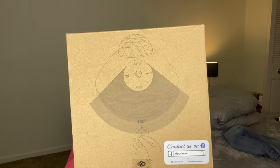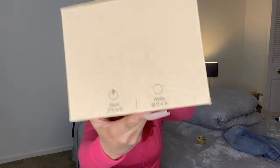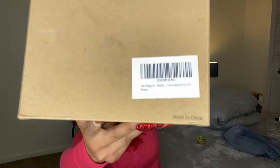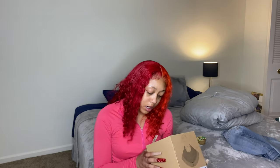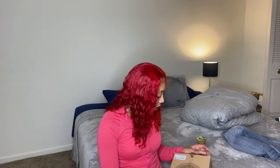And as you guys can see, that's what it looks like. It is in the color black. Oh, here it shows the different colors. And then on the other side, it shows what the projector is. It's called Star Projector Clear Look Decoration Party Gift. Made in China. All right, so we'll open this buddy up.